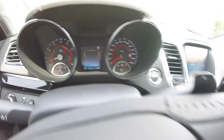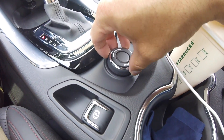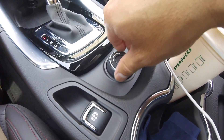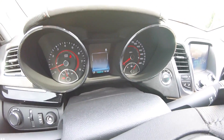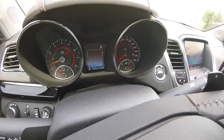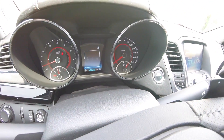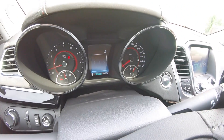First one we'll go over is touring mode. Anytime you want to go down or up, depending on how you want to select, you can choose touring, track, or performance. So I'm in touring mode right now, and if I select to the right it goes up to sport, another click to the right goes into performance.